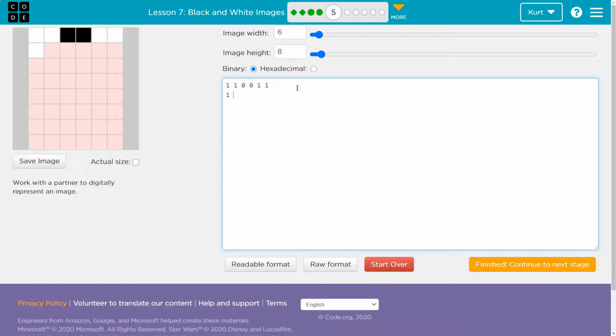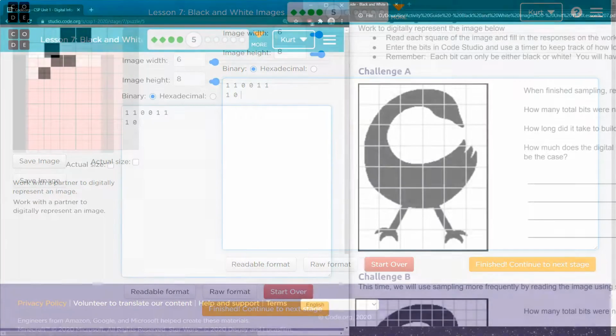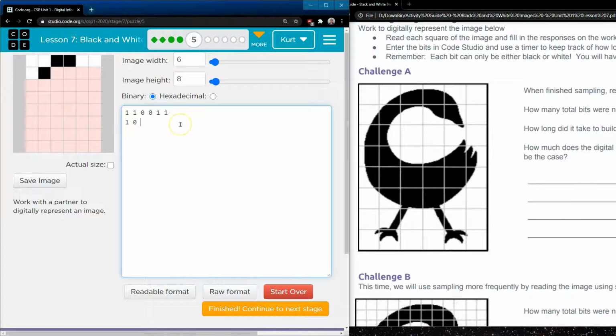Now let me go to this next one. The majority of that square is white. The majority of that square is black. In fact, let me half my screen. There we go, that's better. So the majority of this square is black, and then that is majority white. Oh, this one's difficult. For the head, I want to make sure to get that in. 1, 2, 3. I'm going to say that's majority black. It's close. It's probably majority white. 0, 0, 1. Because I need something that resembles the head. Okay, so this first square right here, majority black. And then I'll say majority white, white, white, white, white.